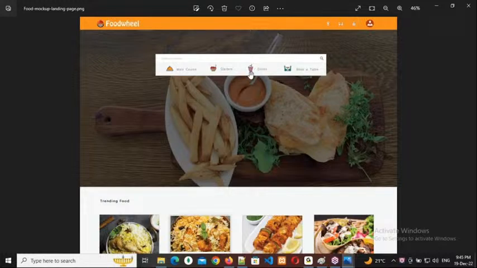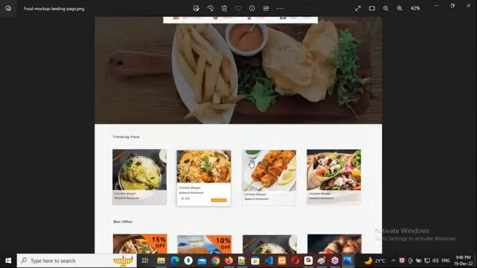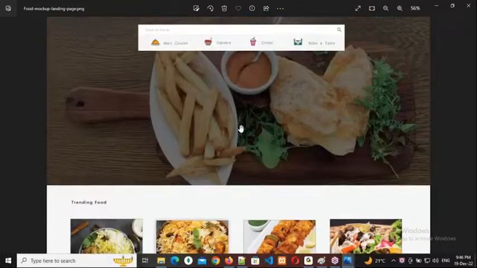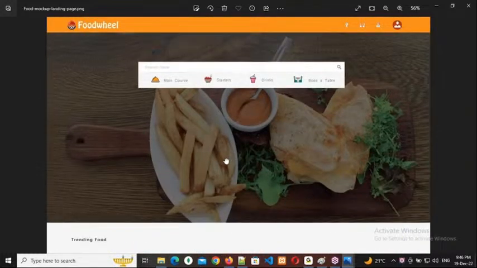Understand my point? And then after, book a table. In our classes, in our colleges also, we have a table. But they are not displaying any college-related table here. They are displaying a restaurant-related table. Why? Because this is a restaurant app. Clear or not? Respond, everybody, kindly. So the previous reason is that he should have a clear idea of what type of icon he should choose. Clear, everybody? Right.